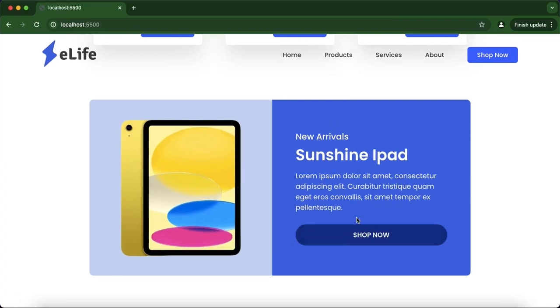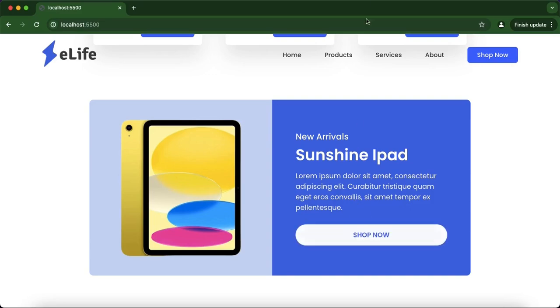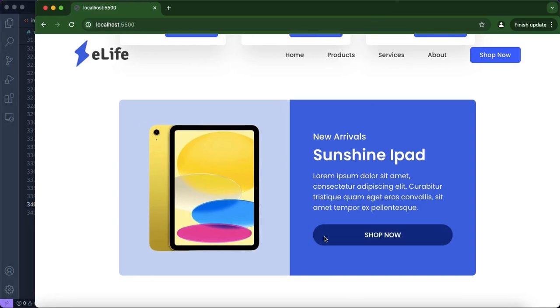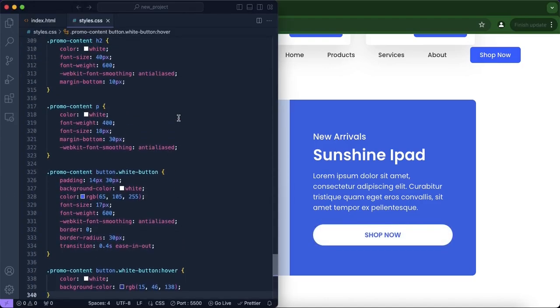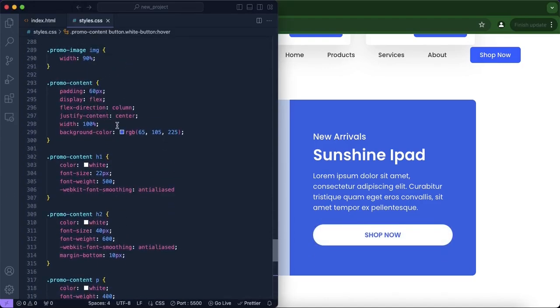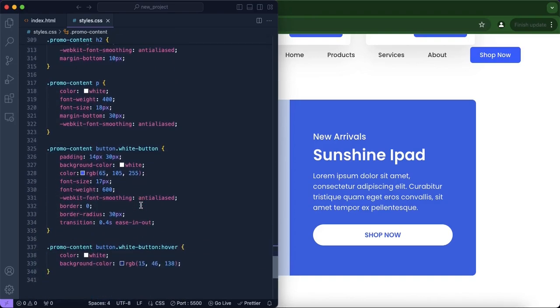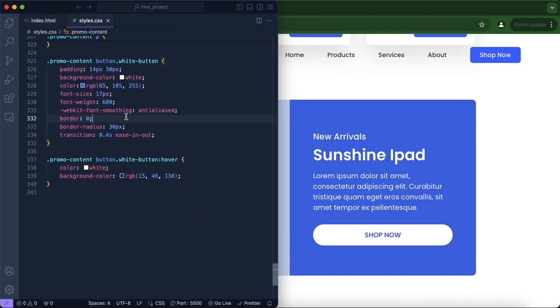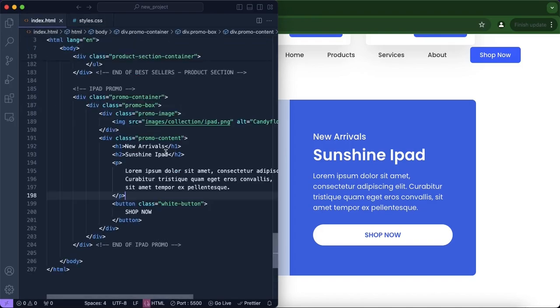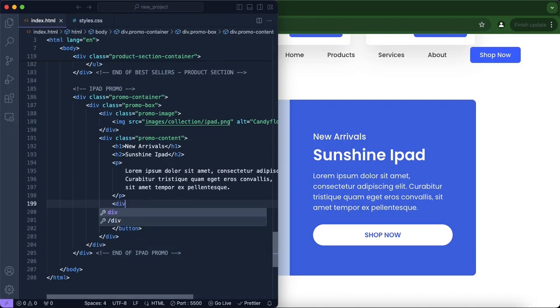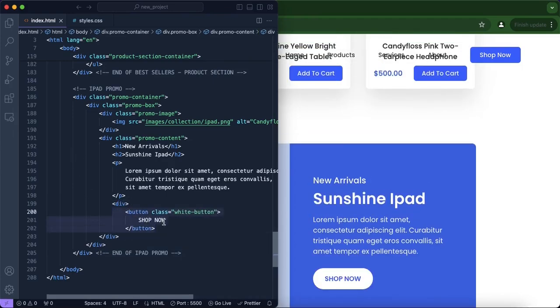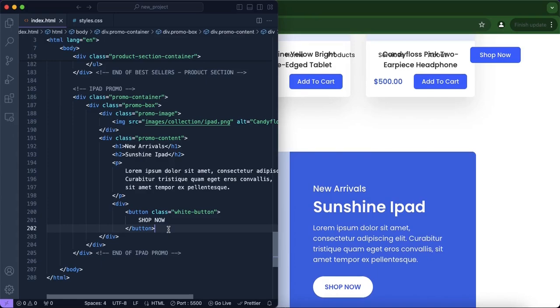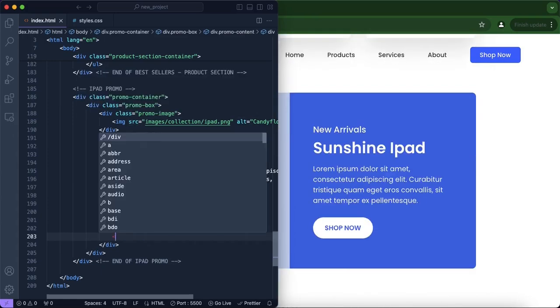However, we do want to change the size of the button, as I feel like it should be automatic, because right now it fills the whole entire space of the container, which is promo content right here, and it is set to 100%, but we do not want that. So we either change the width to automatic and use inline block, or we could just create another div simply so that it will not have to take in the properties of promo content.